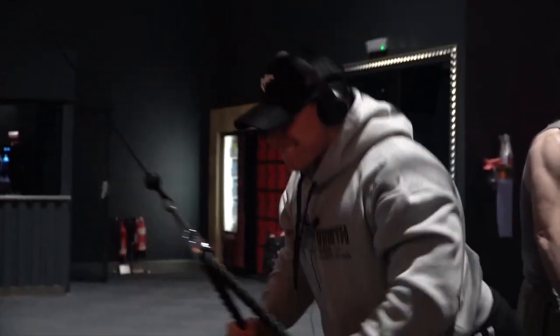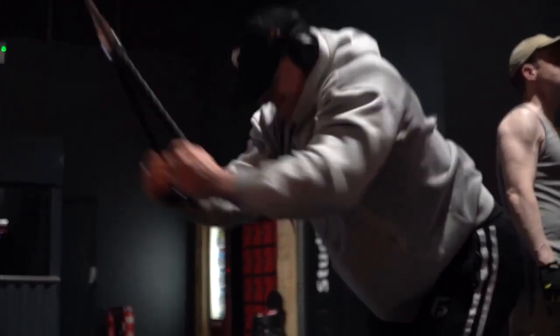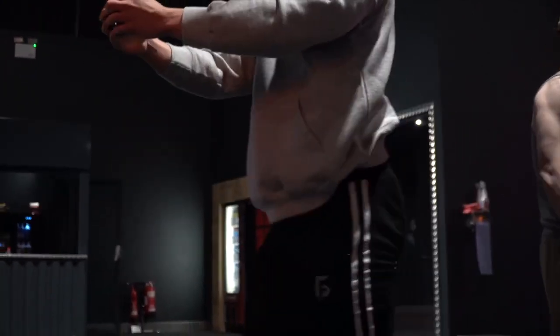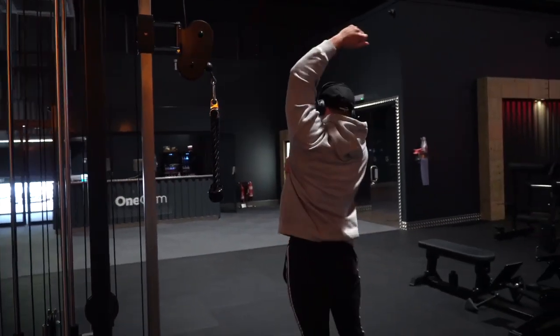A lot of people get too focused on how heavy they're lifting, or sometimes get too focused on executing the exercise to absolute perfection and sometimes forget about the intensity. The intensity is what matters most. Whether it's heavyweight, whether it's lightweight, you need to be pushing yourself to the max in order to stimulate the muscle. You stimulate the muscle, you get the result, all right? If you're not stimulating that muscle, you ain't gonna get the result. So, let's go.